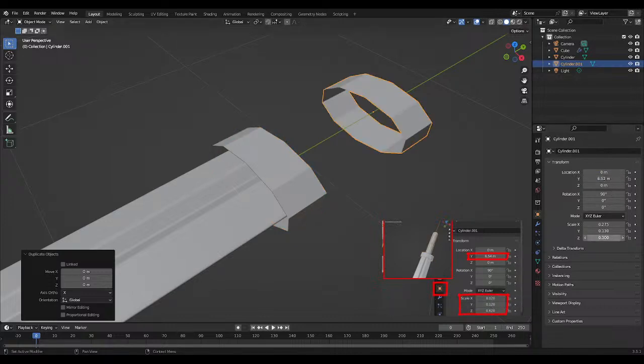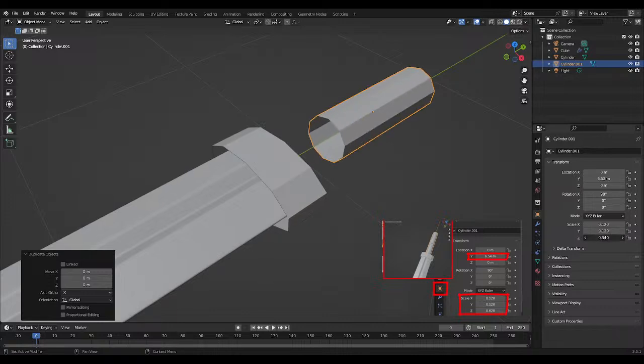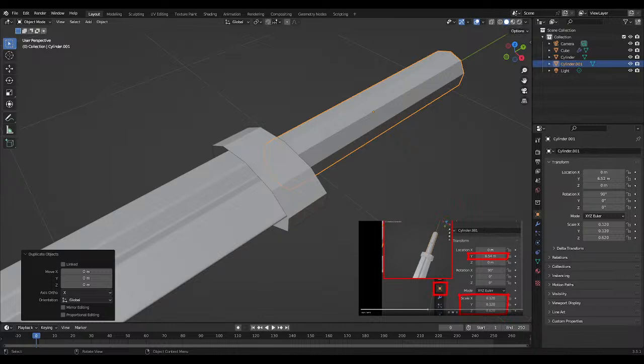And then we just repeat this process over and over.